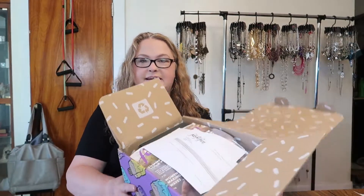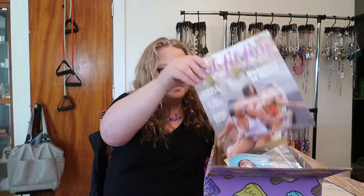Let me rip my address off — okay. So let's see what we have. Something in here smells good, I will tell you that much. First look, we have an invoice. I think I got a shampoo in here and I opted to order the matching conditioner, so I think that's what that invoice was for.